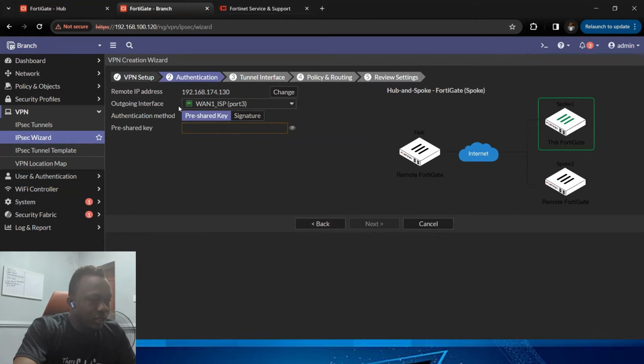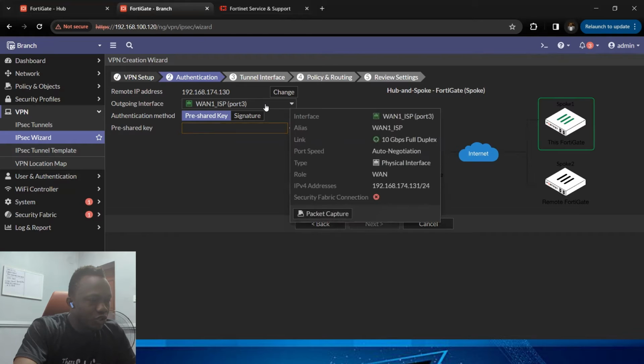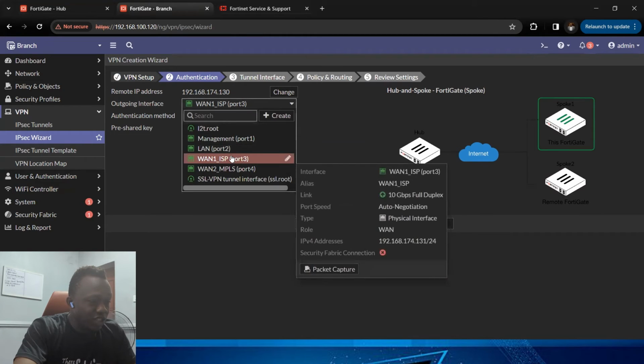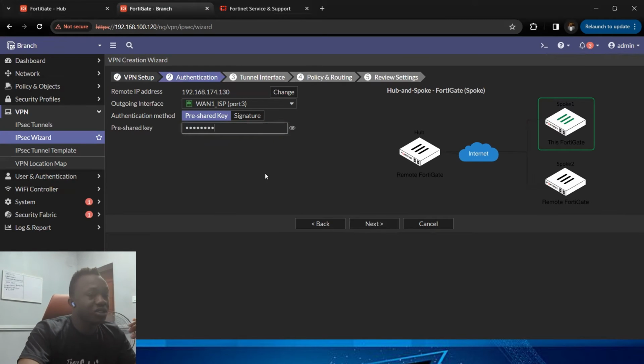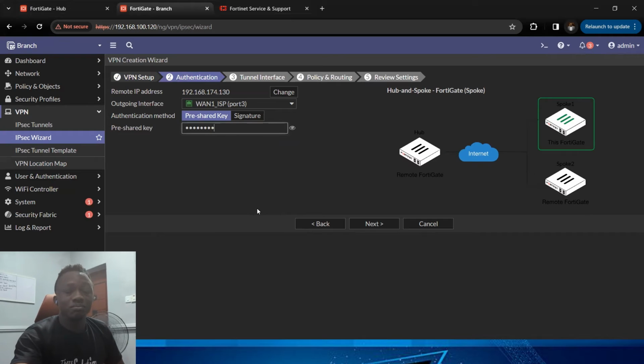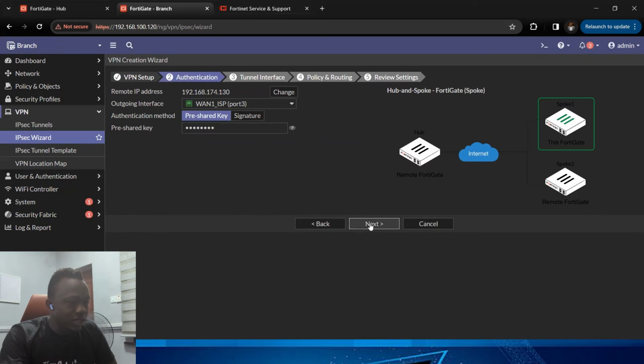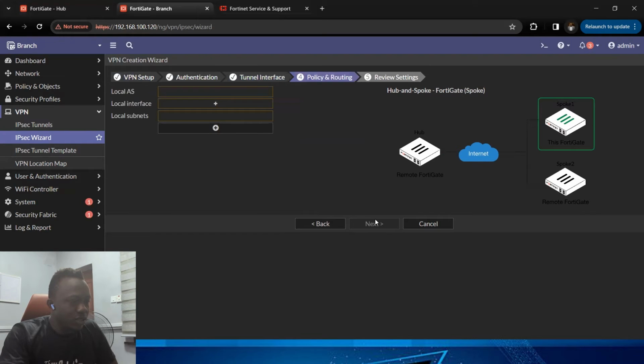The outgoing interface on this branch will be our ISP1. Then the pre-shared key that we defined the other time. Make sure that the pre-shared key is the same. So you click next. Then you can see, click next. Your local AS can be anything, but I'm going to give it 65000.